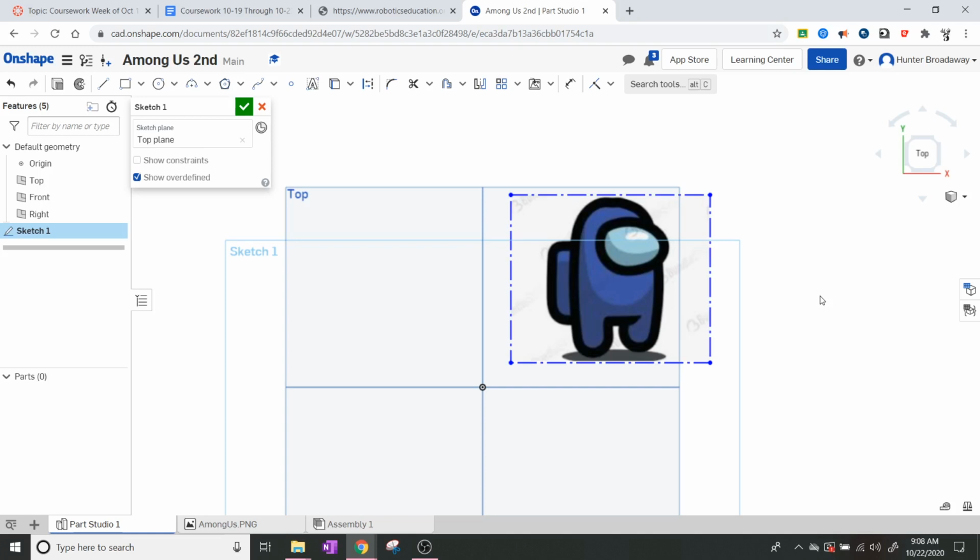Are you? Yeah, you're in the right sketch. We're just gonna try again. We're gonna go back. We're gonna do sketch. Let's click top, and then we're gonna insert image. We're gonna click on that. Okay, yeah. I don't know what was causing it to not do that, but we'll just put them right there like that. Everybody else okay? Yeah, that's good. That's fine. Not a problem.